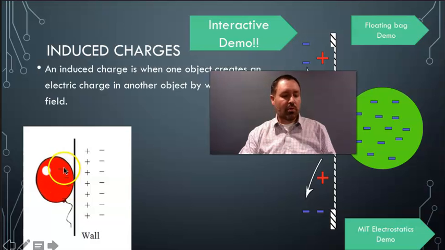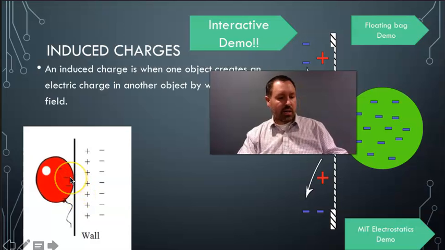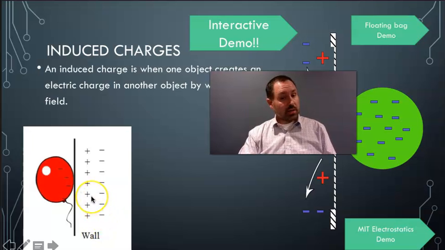We've got a balloon with a negative side. Someone rubbed it on their hair and they have electrons on it. So this balloon's got a negative side. What happens to all the electrons in the wall? Well, negatives and negatives, they repel. Can the positives move away? No, they wouldn't want to, because they're attracted to the negatives.